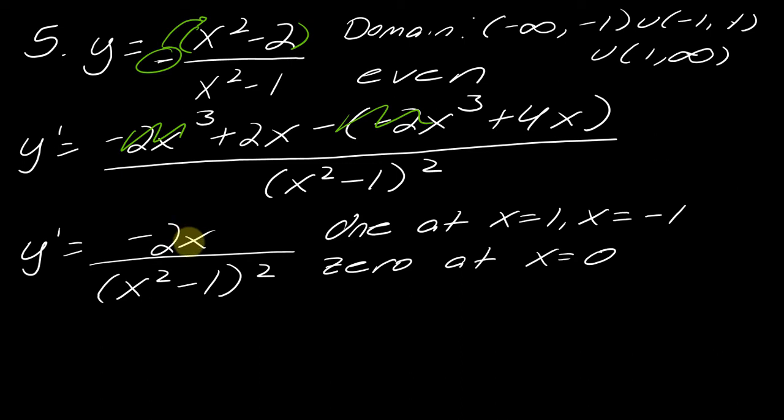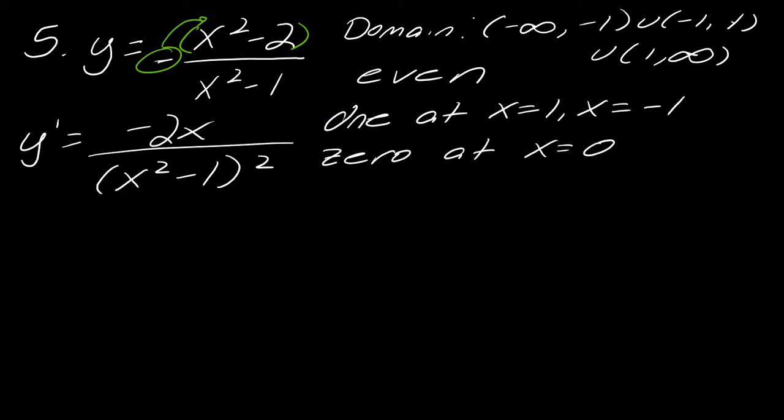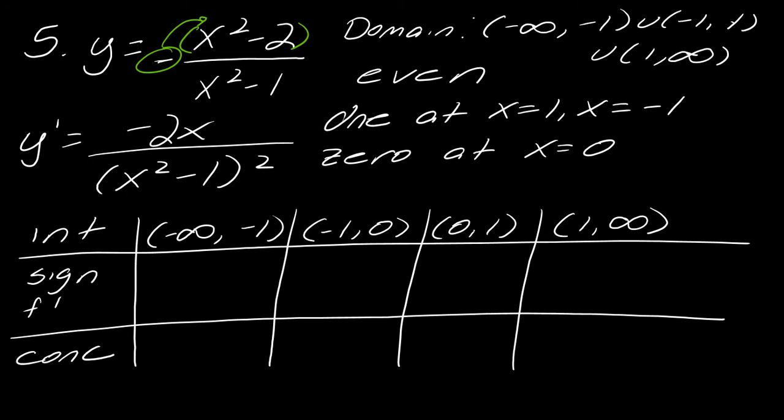Okay, so now we can go ahead and clear some space and we can start finding our intervals of increasing, decreasing. So let me just go ahead and set up the table. So notice that I split up all my intervals really using this domain to help guide me. So I know that I have these points where it does not exist. That also kind of coincides with my domain anyways. So then here at negative 1 to 1, I had to split that up from negative 1 to 0 and then 0 to 1, okay?